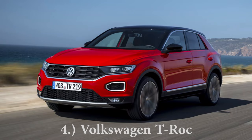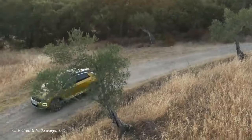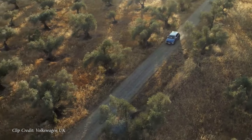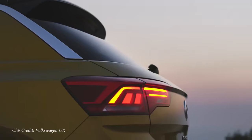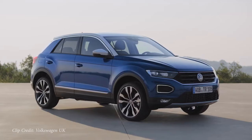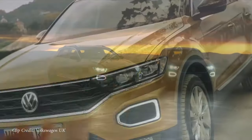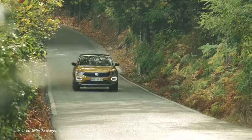Next on my list is the Volkswagen T-Rock. Starting at approximately $22,000 U.S. dollars, it's pretty similar to the Ford Puma. Four-Motion all-wheel drive is available, and you can get it with a 6-speed manual or a 7-speed DSG. There's also a T-Rock R available overseas which will send you to 60 in only 4.8 seconds — pretty darn cool. With the crossover craze here in the U.S., Volkswagen should definitely consider bringing this one over. It has a digital gauge display, great exterior looks, and it kind of resembles the Atlas Cross Sport in mini crossover form.